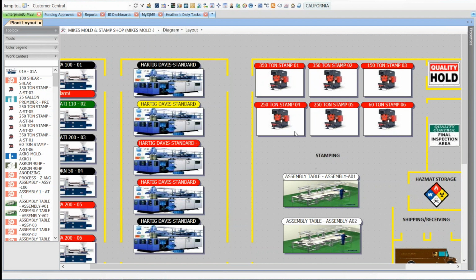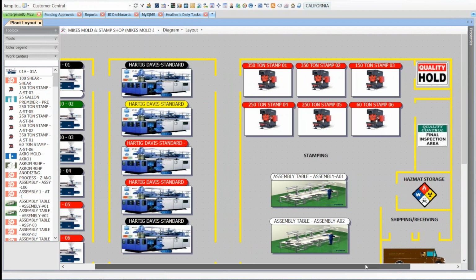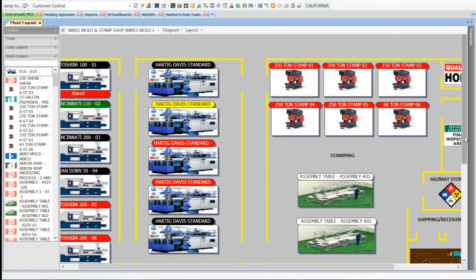The screen I'm looking at right now is what we call our plant floor layout. As you set up the system, we know all the equipment that you've built work centers for. It could be stamping machines, assembly tables, sonic welding, printing, a QC test area, whatever you happen to have set up in your environment. I've got the ability to choose those and literally drag and drop them, as you can see on this screen, and lay it out just like it looks out on my plant floor.